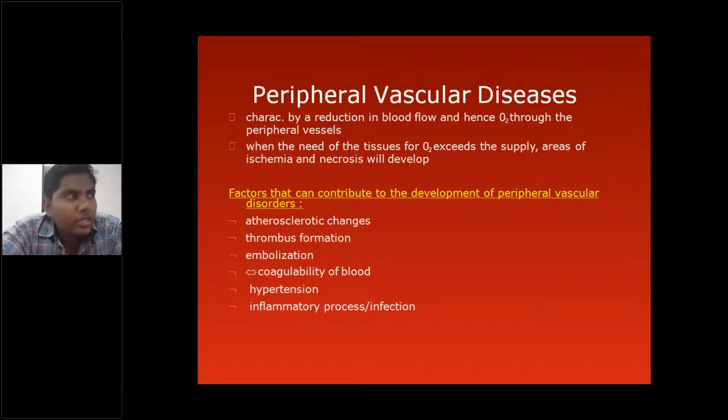One more difference between the arterial and the venous system: venous pain is relieved by placing the limb at a level higher than the heart. When the patient sleeps, the limb should be kept above the level of the heart, so the foot should be elevated by placing two pillows or something. The foot should be at a higher level than the heart. This aids drainage of blood by gravity, and it helps in reducing the symptoms of venous disease. In contrast, arterial disease symptoms are aggravated by lifting the limb.